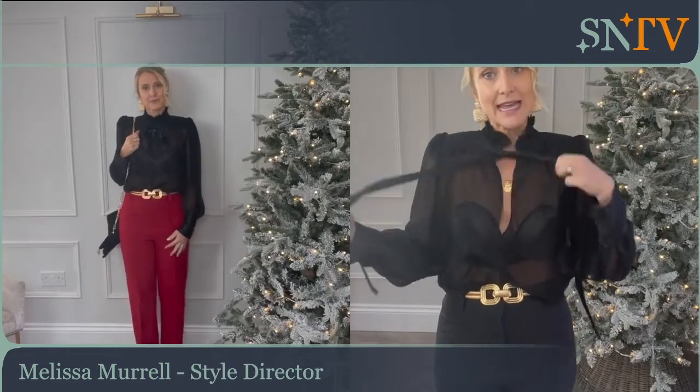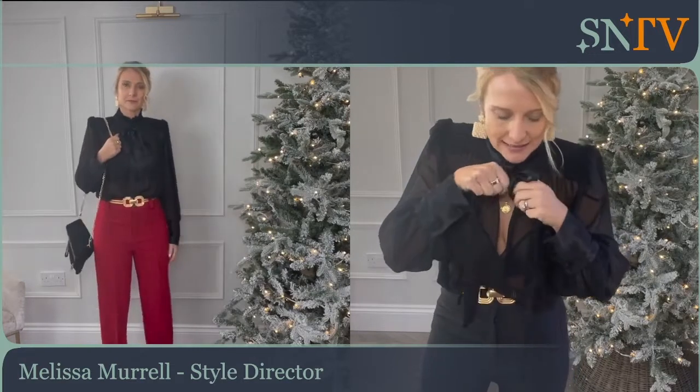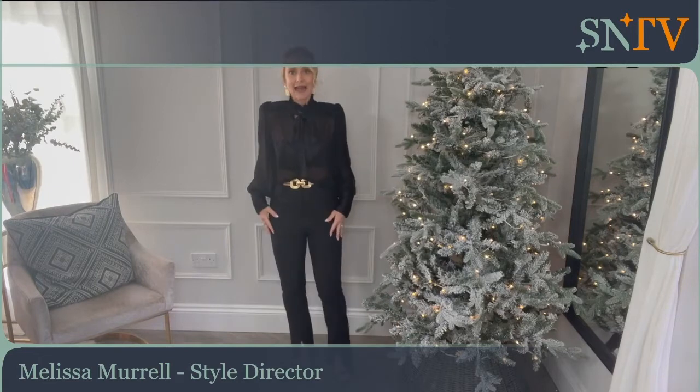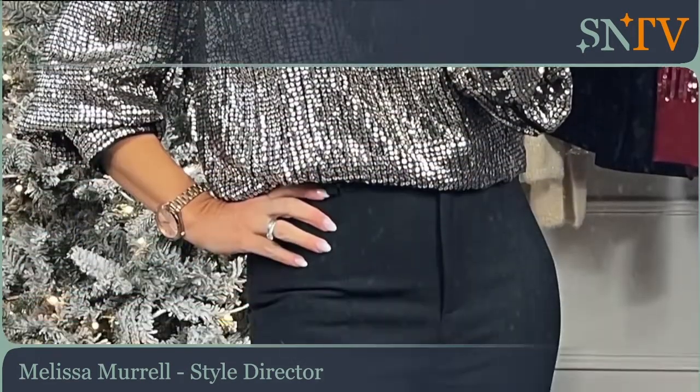The one thing to say about these trousers, they are from M&S and they are a size 10 long. Now, usually in M&S, I would be a size 8. You always go down because they're quite generous on their sizing. And these are very, very tight. I almost feel like they're too tight on my thighs. And they also have these splits down the bottom, which is very fashionable at the moment.